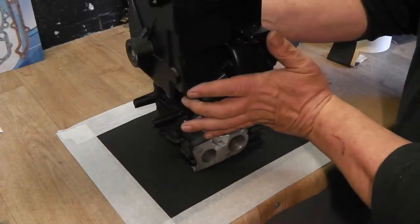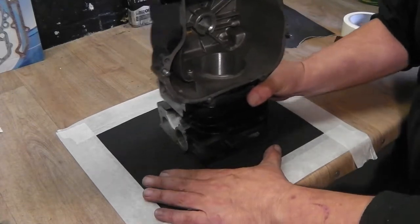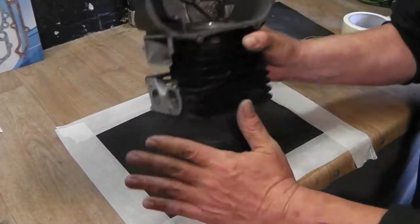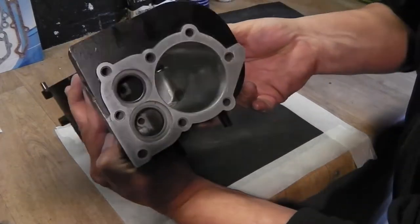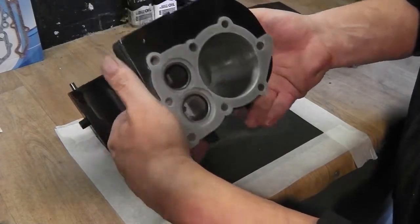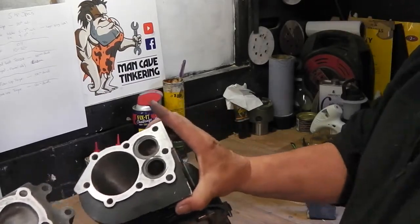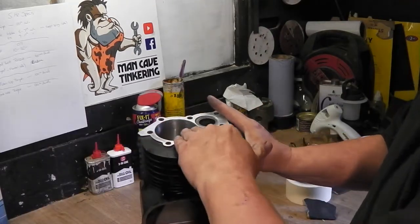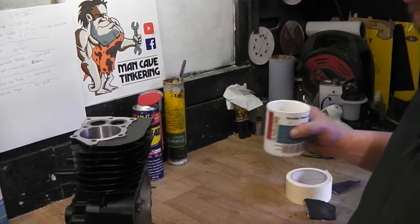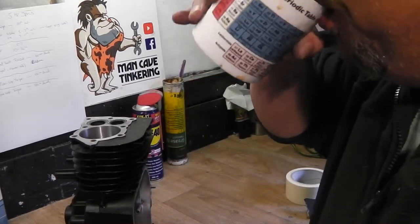It's not as easy because you've got to try and get hold of it. There's a few high and low spots but it's not too bad. So I'll finish that off and we'll come back. Okay, that's both of them finished now. They're in pretty good condition. Well, as best as you can get them. There's still some pitting and some scoring on there, but it's an old engine. So now we'll hone out the cylinder, after I've had a slurp of my coffee with my favourite mug — periodic table of the elements, to make me look intelligent.